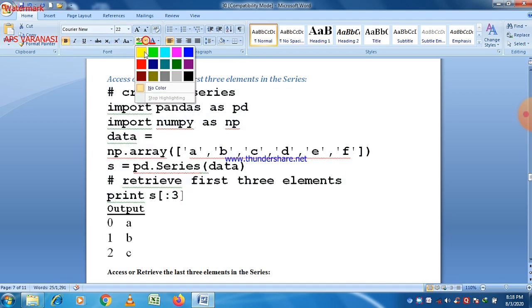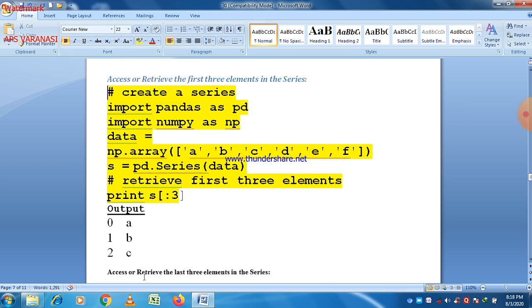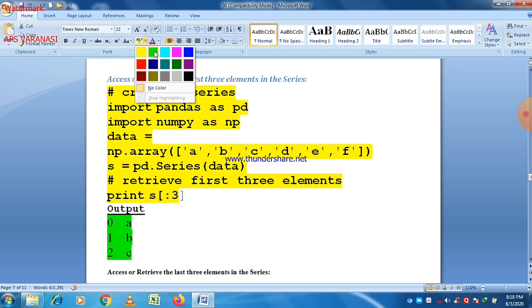You can see that. Now this is the same program, but only the last line is a little bit different, and you can see that the statement is print s[:3]. What is the purpose of this statement? It means that slicing will start from the first element and go up to the third.